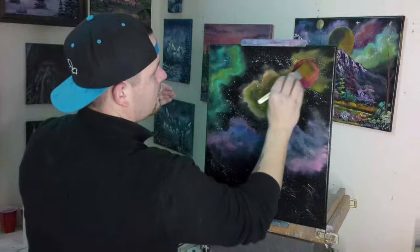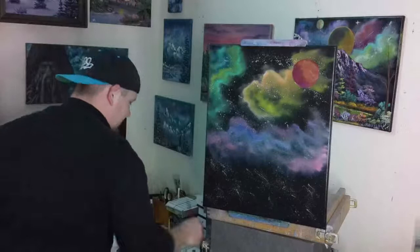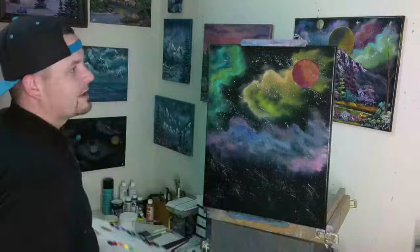And again, I never like to have mine on a perfectly straight line. So have a couple of your bits come over either side, and you get this kind of far off dark planet back there. I'll wash this brush off. Just a little bit, dab it on our paper towel. And now we got this wicked looking little planet back there.